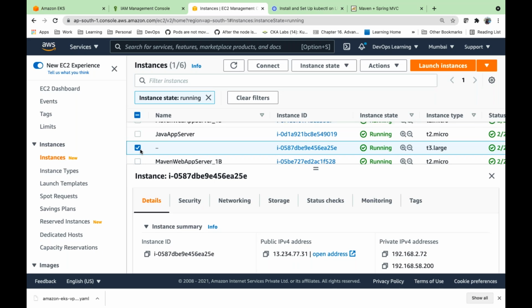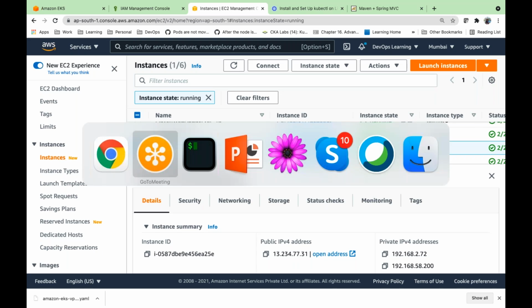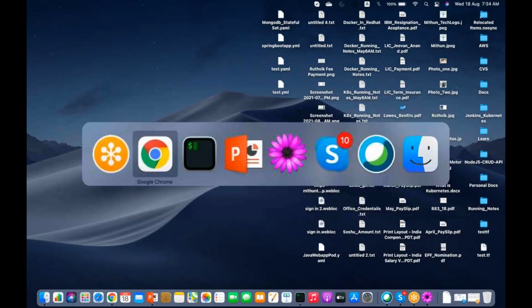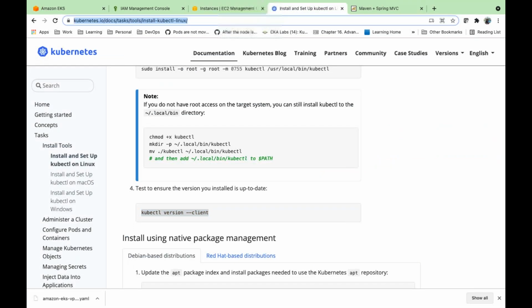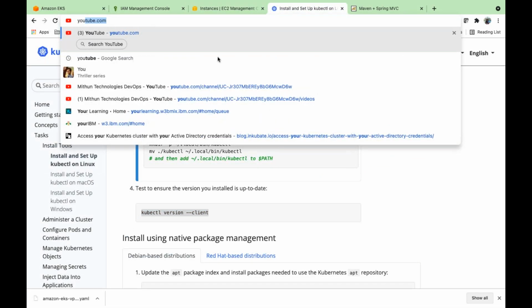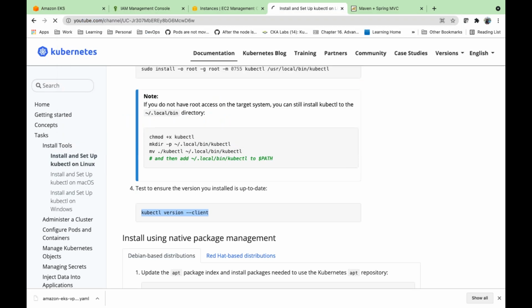Next session, I will discuss what ingress is and how it works. But there is a detailed video in our YouTube channel, on the Kubernetes ingress controller and ingress rules. You can refer to that video before coming to the next class.